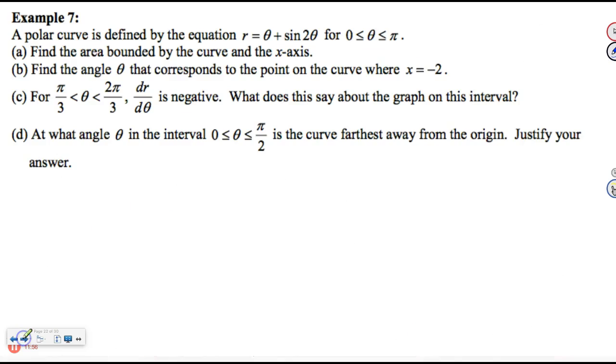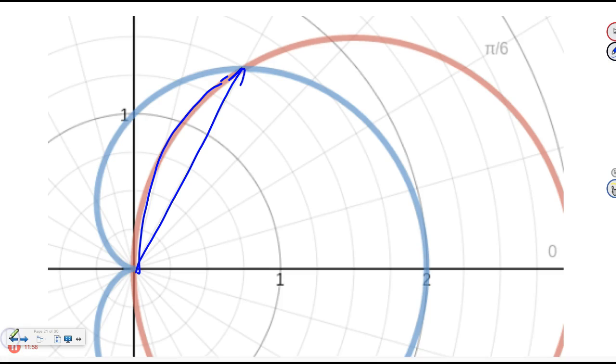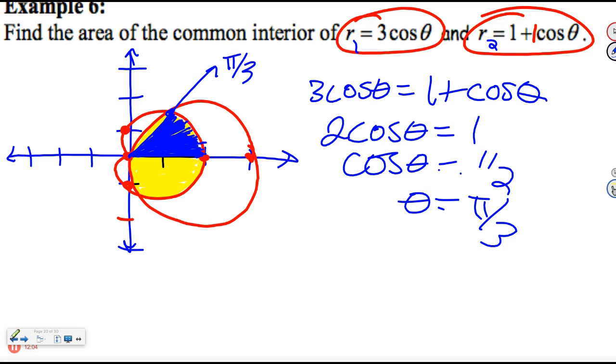So when I integrate, here's what you're going to need to do. Can I put it on here? No, let's go back to the notes. This is the last thing I'm going to do today. I will do 1/2, the integral from 0 to where? Pi thirds. That will give me all of the blue stuff.